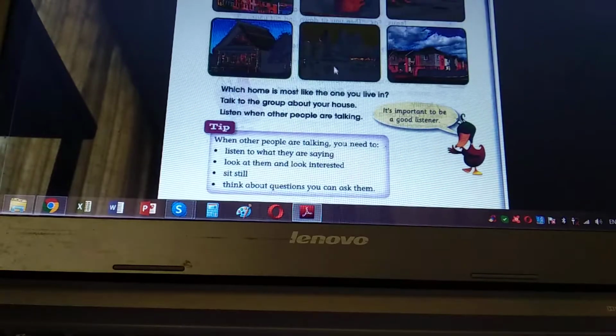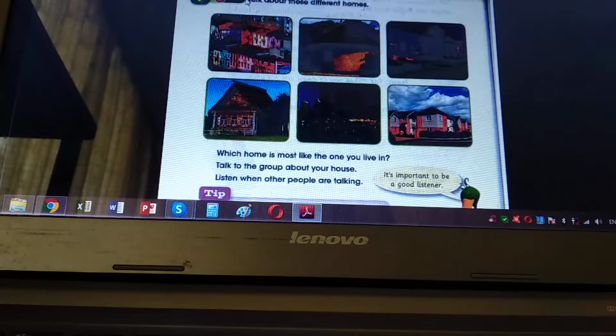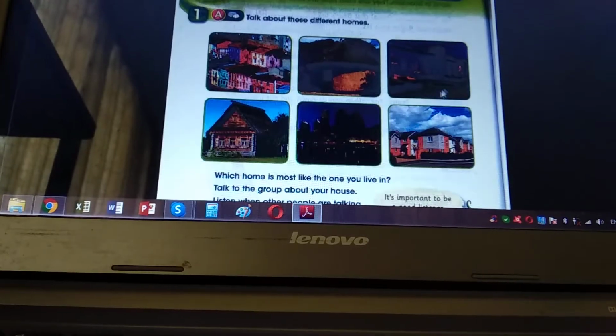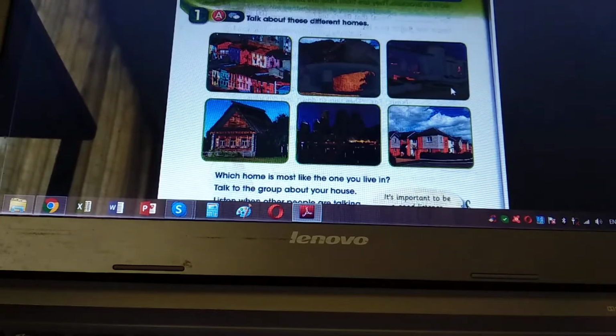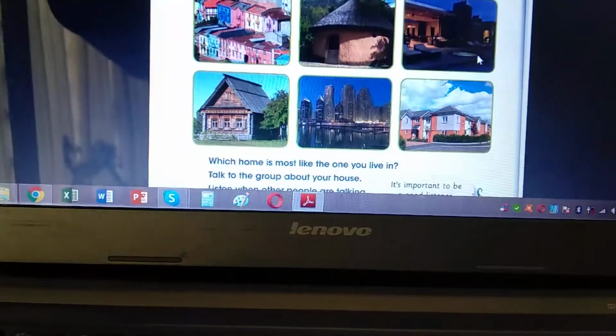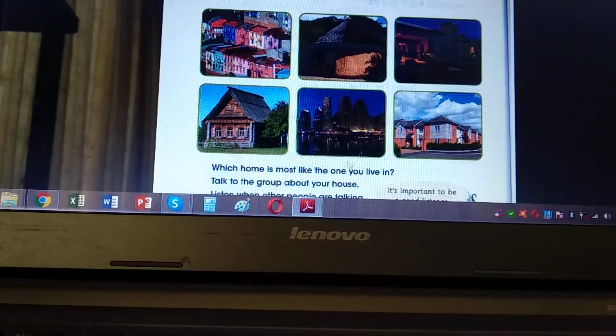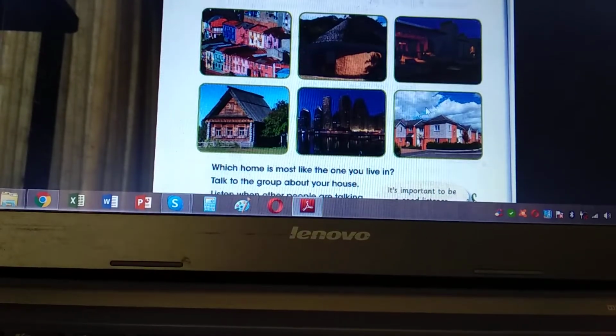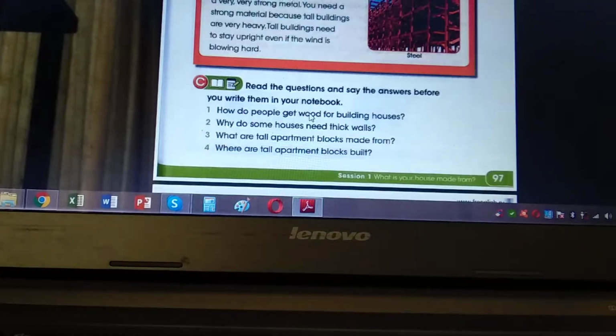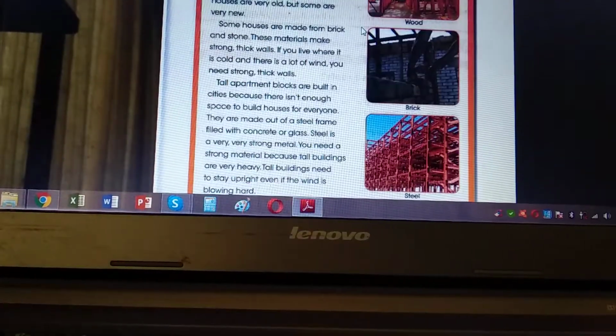Okay, so for this one, these houses are made from bricks, this one made from stones, this one made from a lot of materials because it's a bungalow. As I told you, it's made from expensive materials, and this one made from the wood. Okay, this one made from the steel, and this one made from brick or a mixture of that. Okay, alright, so we are done reading materials for building.